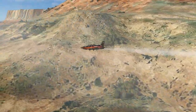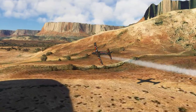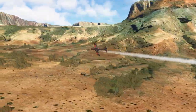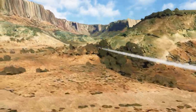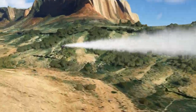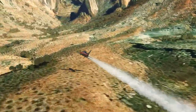The HUD still suffers from the Microsoft Flight Simulator problem. The PC-21 HUD has a slight problem that if you lean to the left or the right, you'll notice the HUD isn't really on the glass. It almost appears to be on the front of the canopy. The only reason I bring this up is that there is a note in the manual about Iris working on a fix for this. So it may get fixed, maybe it doesn't, but they are working on it. And if this is something that bothers you, just switch to the F-18 HUD and it doesn't have the same problem. The multifunction displays look great, and they're easy to read.